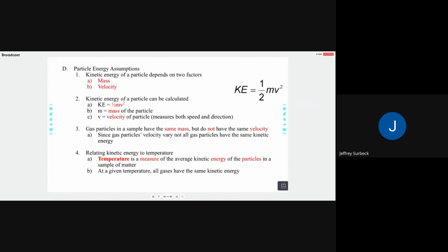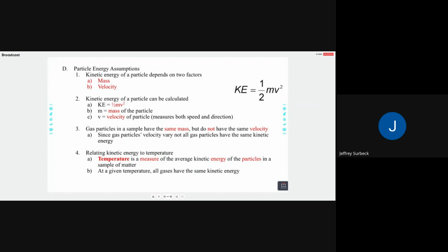We can apply this simple physics formula of kinetic energy equals half times mass times velocity squared. Now, we don't do any math, but that is our math formula that is associated with this. And remember, gas particles, they're not very big. If we had a small container of oxygen, there's some mass of that oxygen. They are moving, and as a result, we can calculate that kinetic energy.